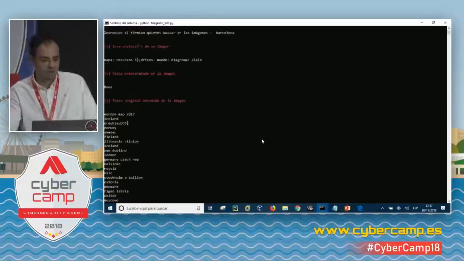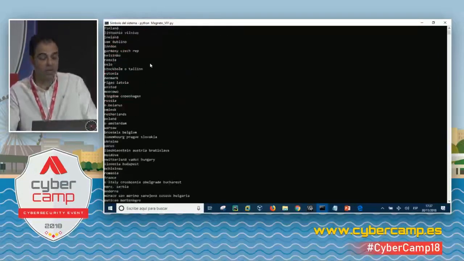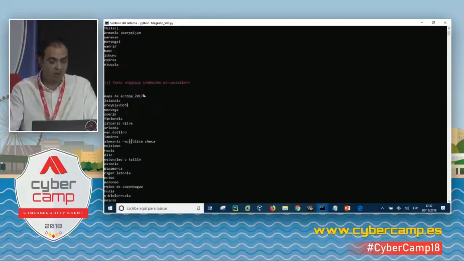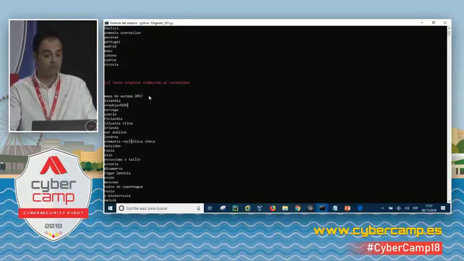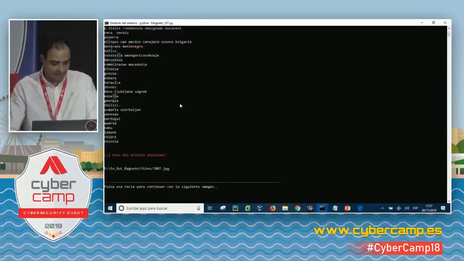Here, I showed you the screen. It interprets the picture, so there's a world, there is a sky diagram, and the text from the picture seems to be in English, but then the translation, this is what we have. This is a map of Europe as translated from 2017.